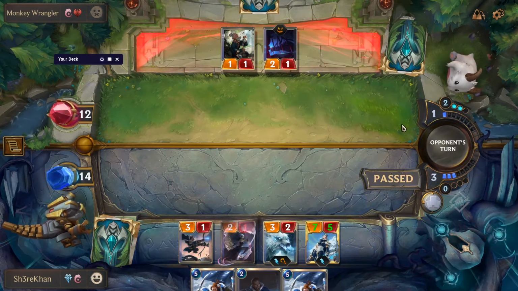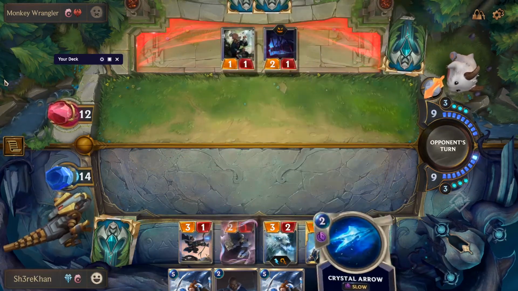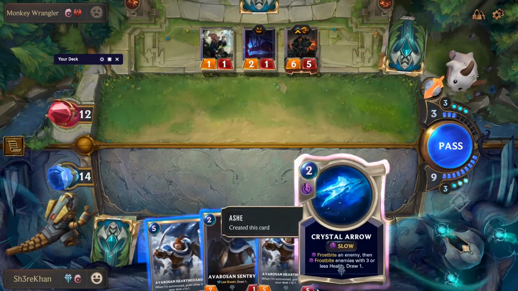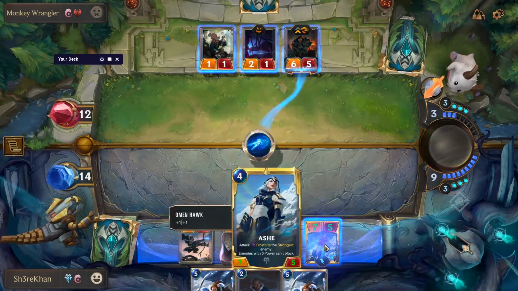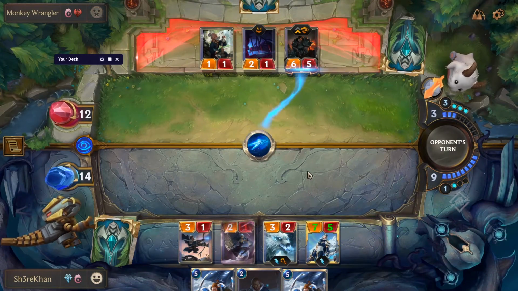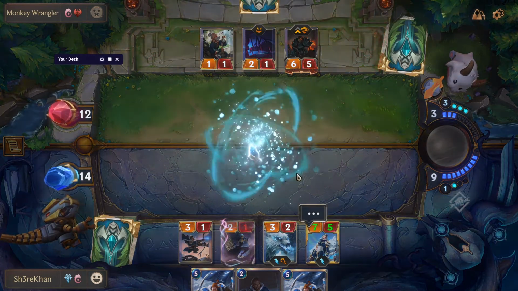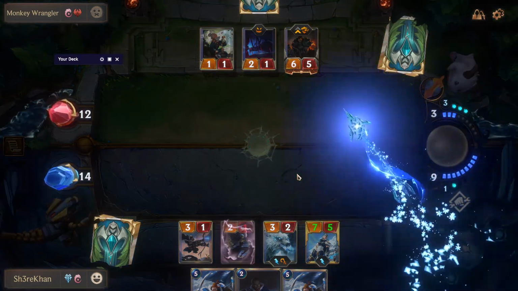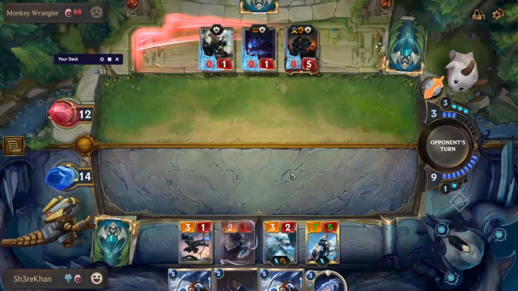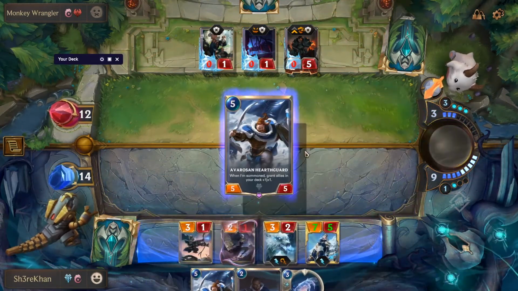We'll bank it until we get something good. That's a good finisher. Mine is the hand of Noxus. Alright, well, we'll use this so that they can't do anything. That ends their turn. A gift from Avarosa. Bing! Oh, your turn's done? Okay. Didn't know.